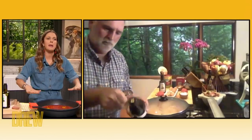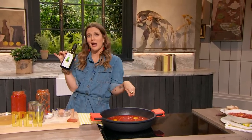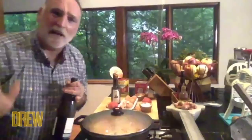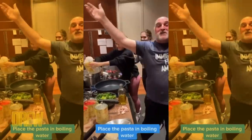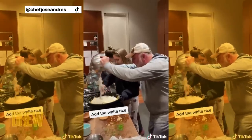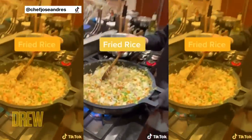I love one pot. I think it really helps people feel like they can manage. One pot keeps me calm. This pandemic, I've been cooking a lot with my daughters, and we did some cooking on social media. We were doing it because it was fun — we were spending so many hours together and began sharing it with people. It was one of the best moments of my life, cooking with my three daughters. I remember the first time I held them, and now 21 years later, through this pandemic, I realized they are these three grown-up girls. Cooking with my daughters has been the happiest moment of my life.